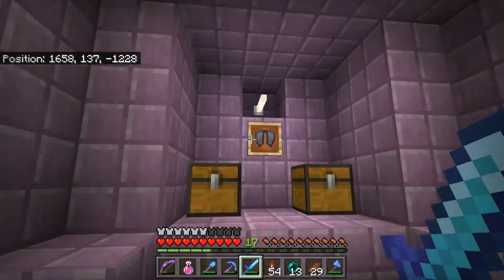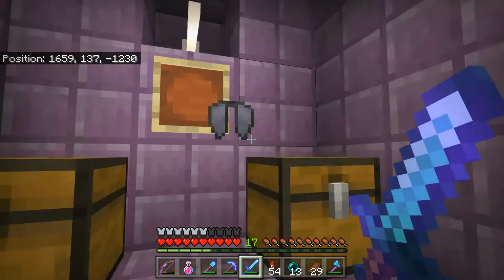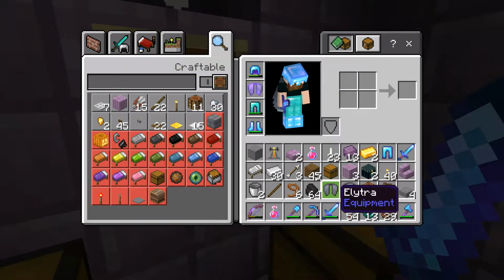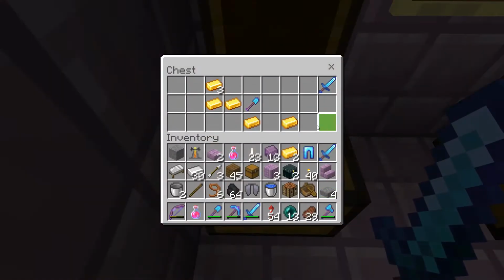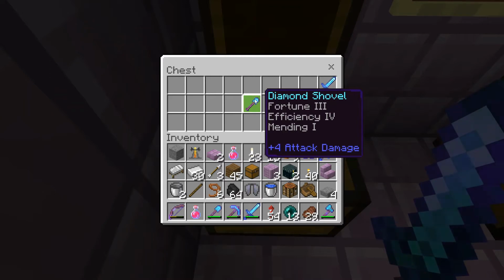And would you look at that? I got myself a pair of backup elytra, and I didn't even have to pay for them. That's amazing. Yeah, some gold, some diamond gear. Oh, that's actually a decent shovel.